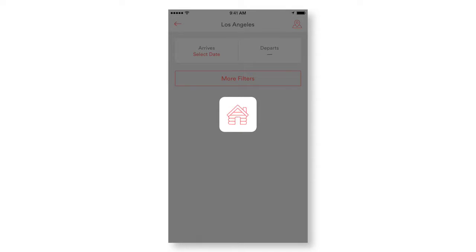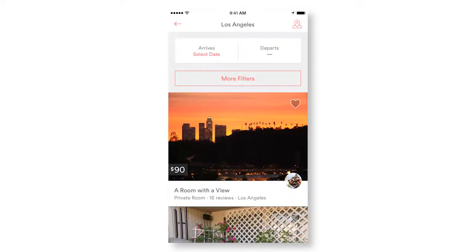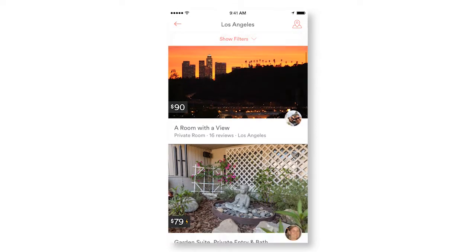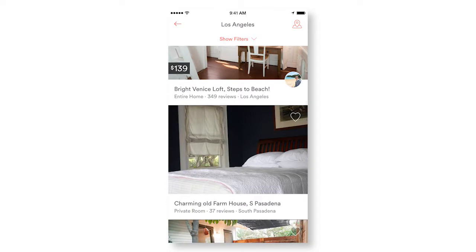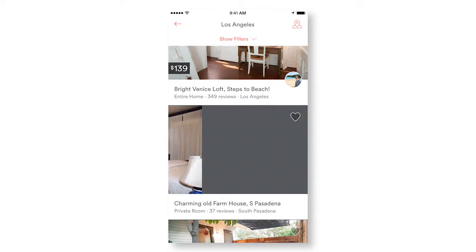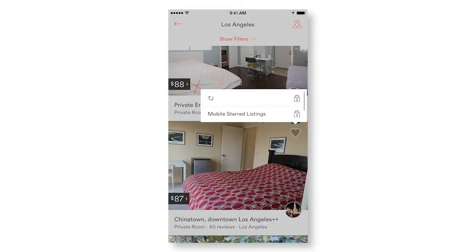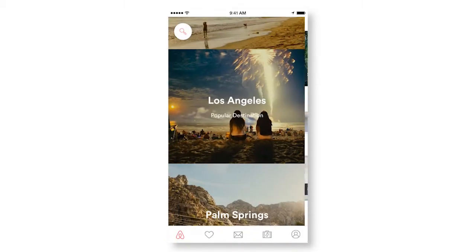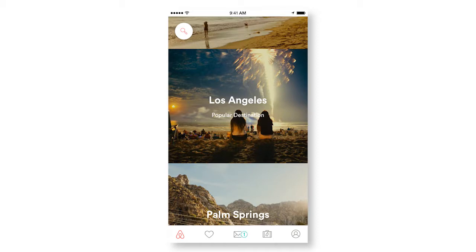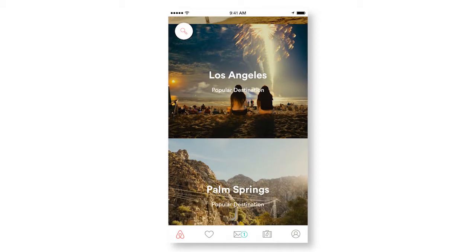So these are listings in Los Angeles. I can kind of look through different ones. I noticed the little heart icon, which I'm thinking I know what it means, maybe because I'm familiar with the app. Not sure if everyone would know what that means, and that it kind of saves it to your favorites. And I'm also going to go back to the beginning. Seeing the heart just now reminded me of the icons that I had seen sort of on the first screen. And this kind of brings up match between system and the real world.